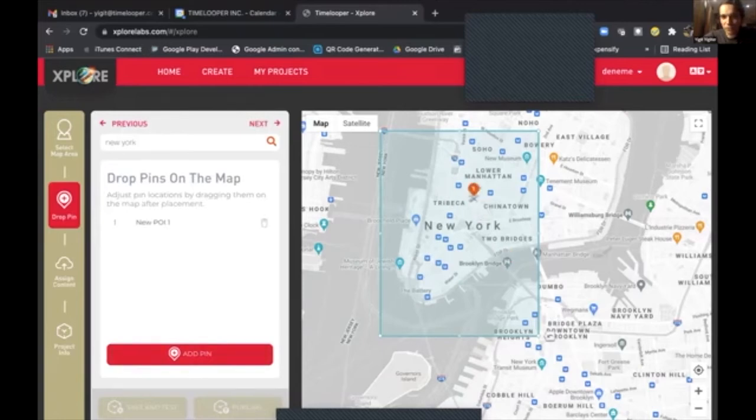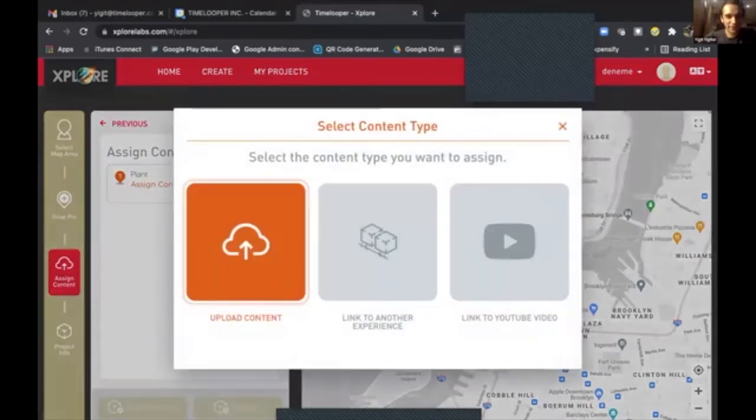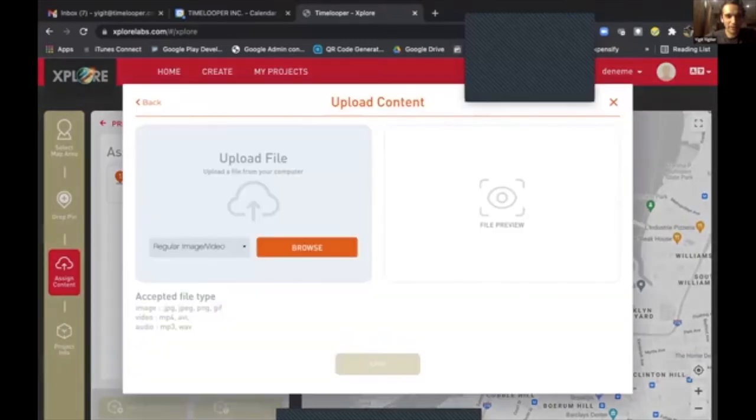You can drop as many pins as you want to tell your story. My house is somewhere here, and you can name this pin. Then you assign content. I took a picture of this plant. I'm sorry, this is plastic, it's not real, but I'm going to use it as an example. Here, upload content.